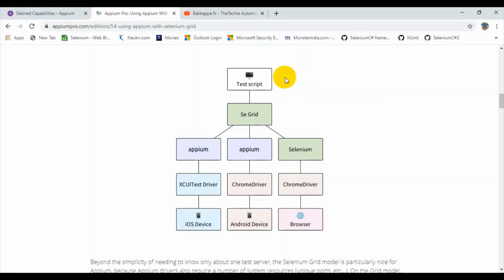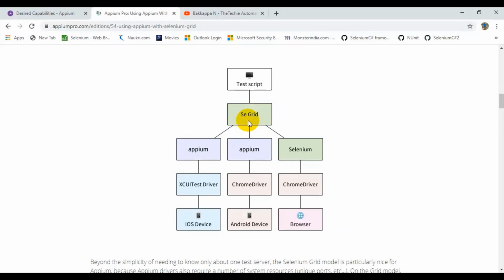So let me walk through this diagram itself. This is a test script. It can be a mobile automation script or a web automation script. This is where the Selenium GRID plays a role. It is a simple jar file. Here in the Selenium GRID, you can see one Appium got registered to the server.